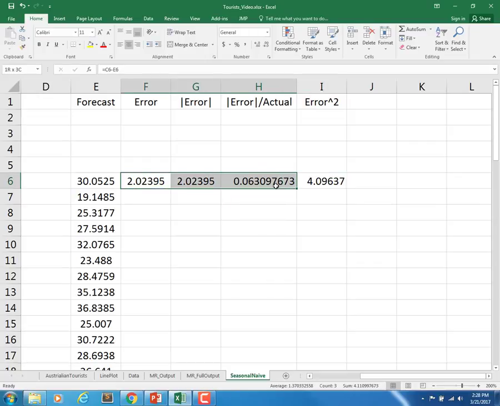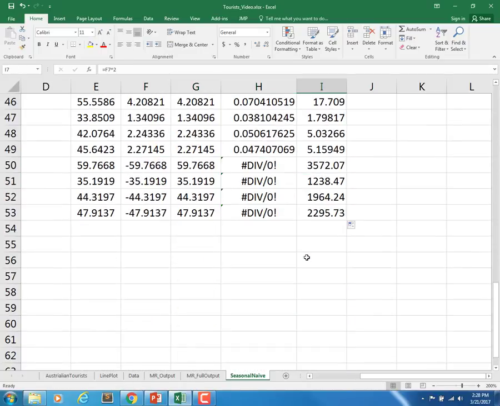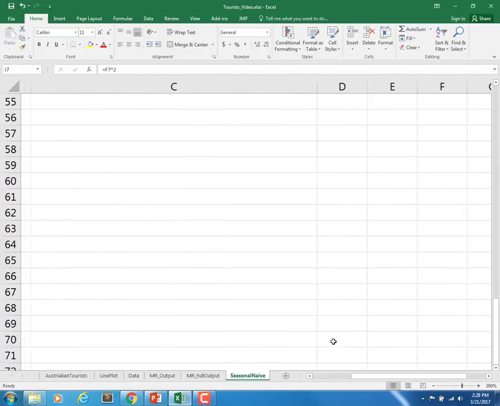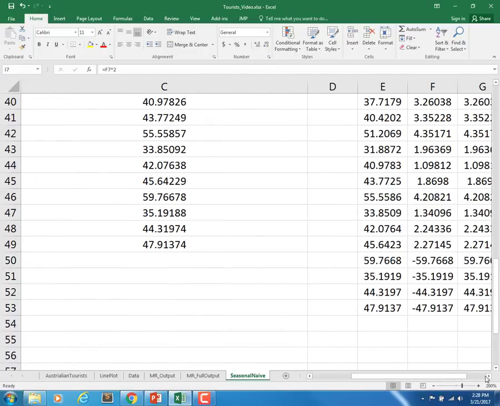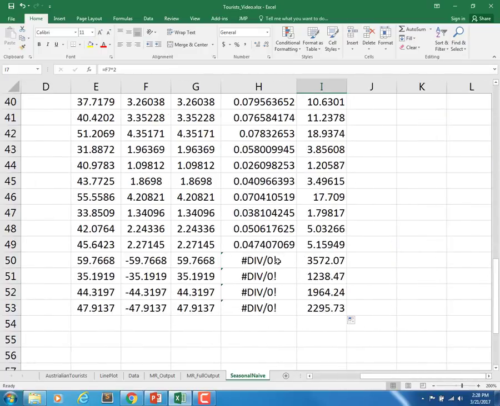And now I ought to be able to do all of these. And we better go down and look, because notice down here at the bottom, because I had forecast out there, it tried to do this stuff. So I don't need those at all.